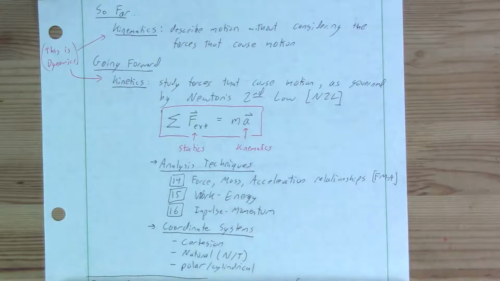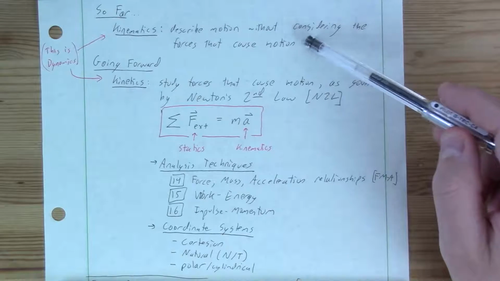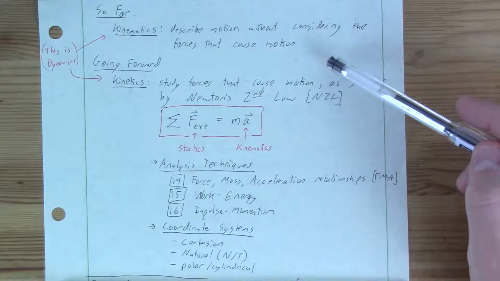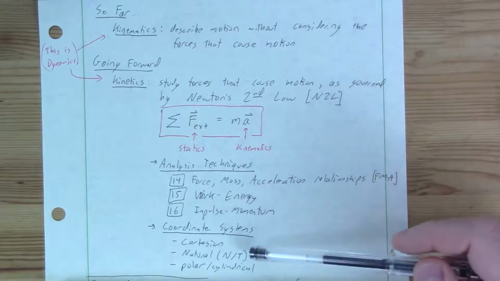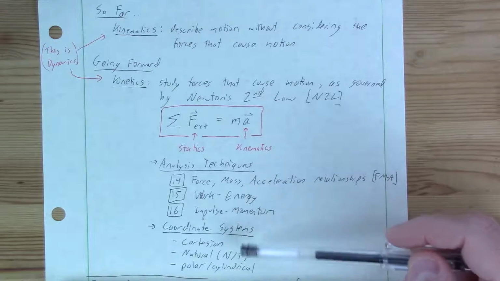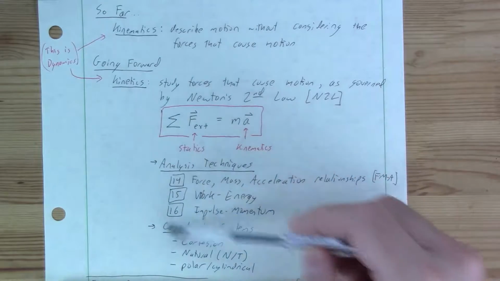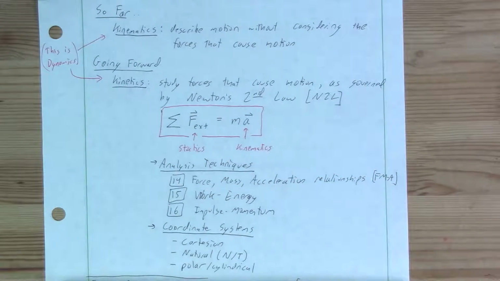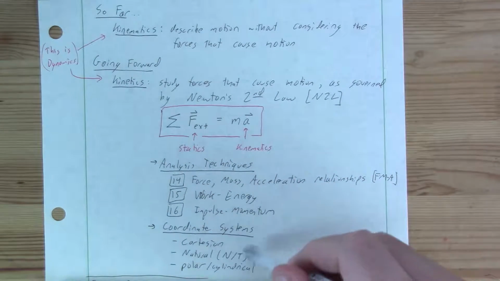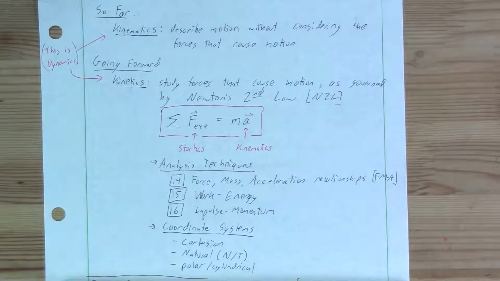Now we need to do this for these three different coordinate systems. We didn't just introduce the coordinate systems for fun. We actually use them, and again, these are choices that we make in analysis, just like the analysis techniques themselves. These are the three different coordinate systems that we will choose to represent the motion and the forces, based on convenience and on the geometry of those systems.